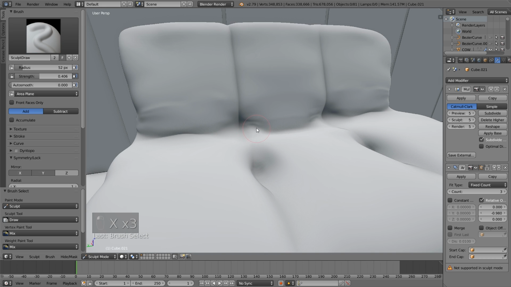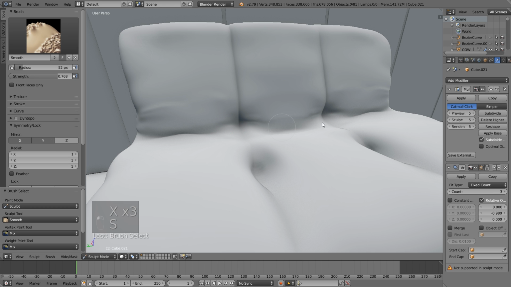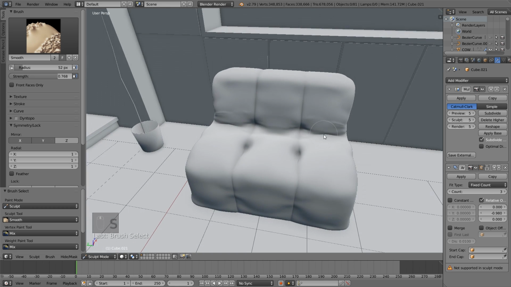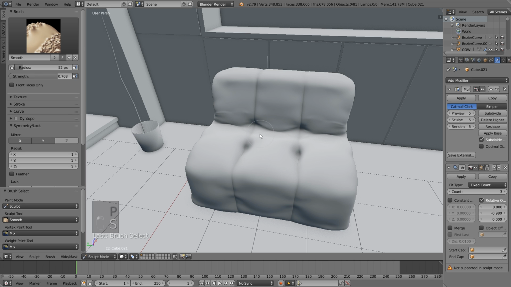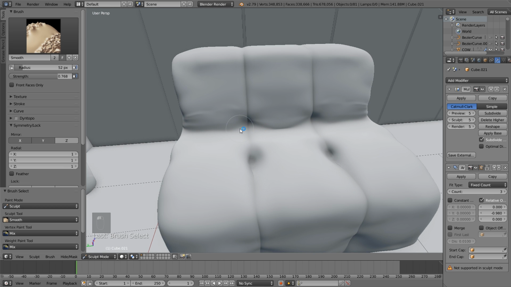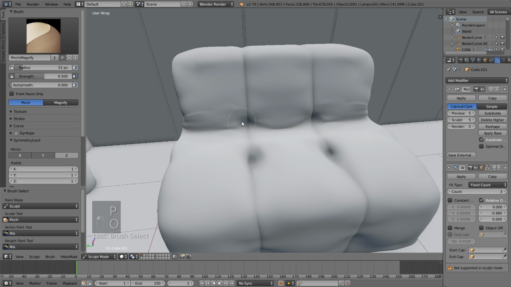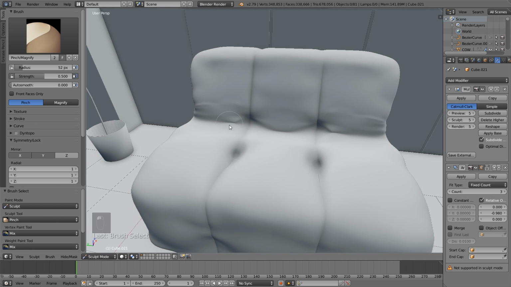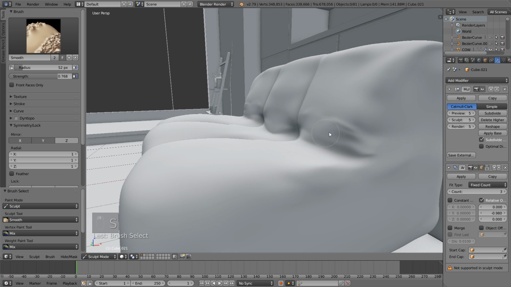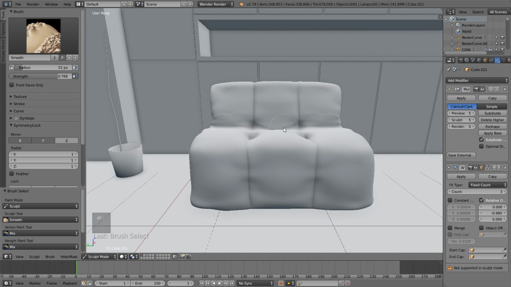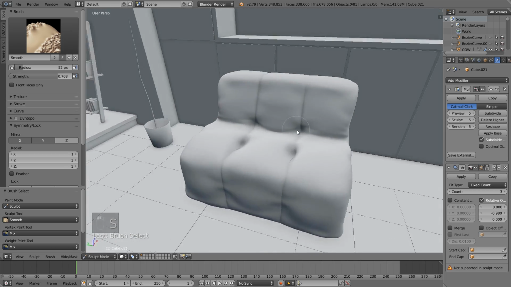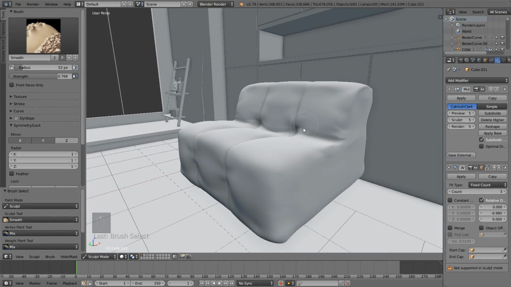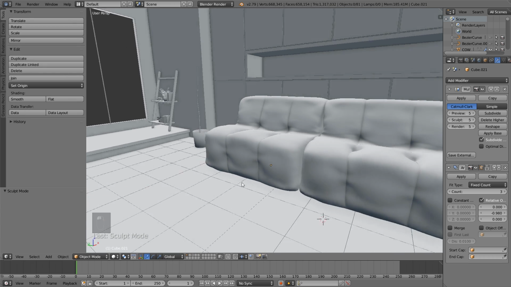All right, just filling out these corners a little bit, but that looks to be pretty good. I think I'll just pinch it now, like so, and then smooth it out, like so. Maybe pinch a little bit more over here, and smooth. Okay, so that is the base mesh. And now we're going to do some of the more details. So let me quick check how this is looking in object mode.